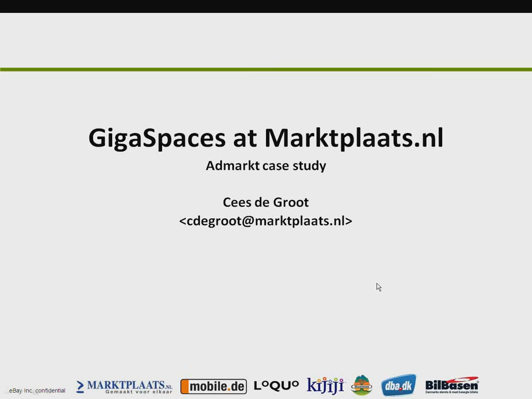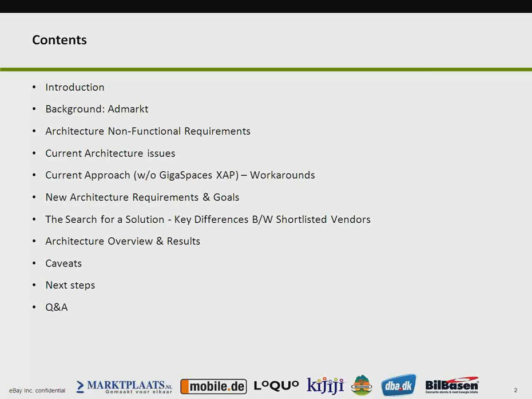This presentation, which I'm trying to keep as concise as Nati's, so we can keep plenty of time for Q&A, I'll give a short overview of what we're doing with GigaSpaces and why we're doing it at Marktplaats.nl. If you're coming from the Netherlands, you probably know already about Marktplaats.nl, but this is an international audience. I'll try to quickly run you through what we're doing. There's a pretty long agenda, but I'm quite sure we can make it in like 20 minutes. If you have any questions, feel free to enter them in the chat, and I'll try to answer them as quickly as possible.